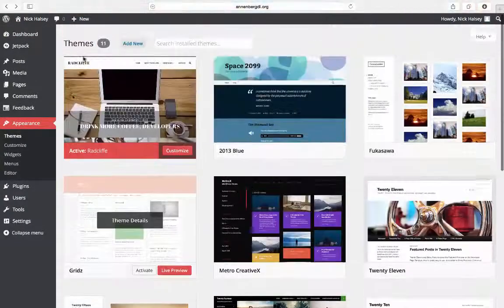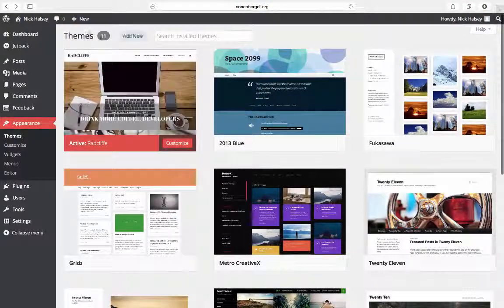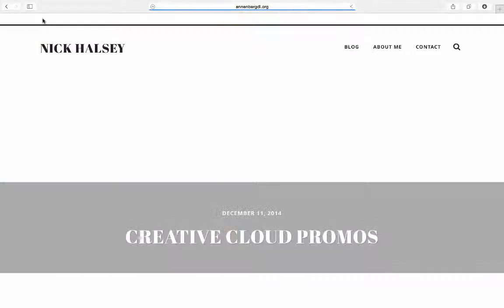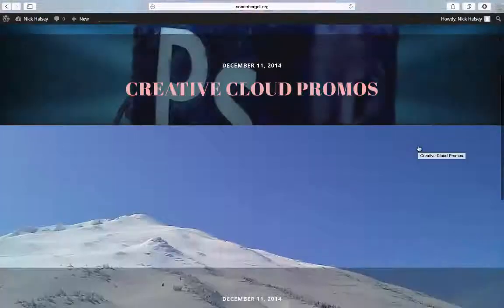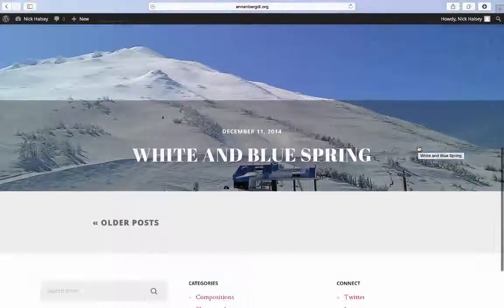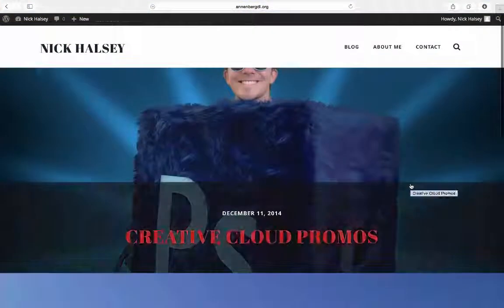In that case, if you want to use that feature, one option would be to contact the theme author and see if they might be interested in implementing it. It's very easy for the theme author to implement. The other thing is, if it's really a must-have feature for you, you can always come to the help desk and we can work on setting up some customizations that allow your theme to work well with infinite scroll.